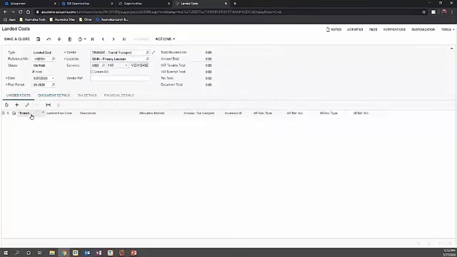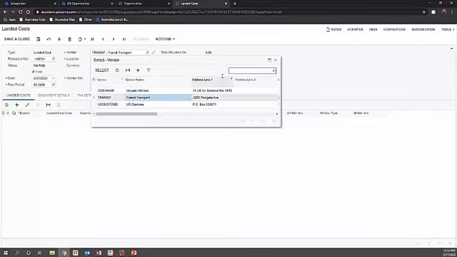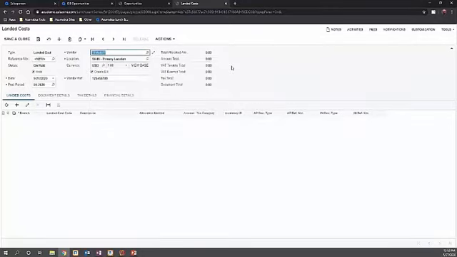By default, it's going to give me my location. Again, just like the customer side, you can do vendor locations. I can also create a bill if I know that's another bill that's going to happen here, and that's my process, or I can leave it open so that my AP team can pull the data into the AP bill itself. Also, one thing to mention is all the vendors have a little checkbox. I think Stacy mentioned in our last session that you can mark a vendor as a landed cost vendor, which allows the vendor to be seen here. So maybe some vendors do both. They may give you the goods but charge you freight. You can add them in here as well.